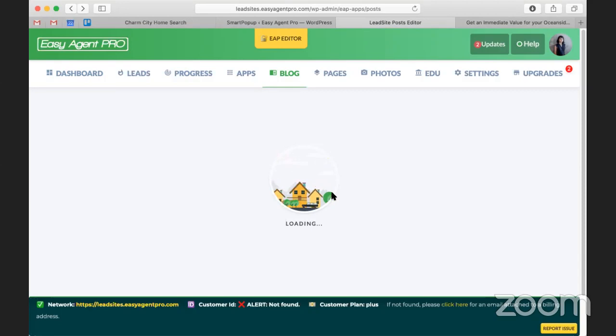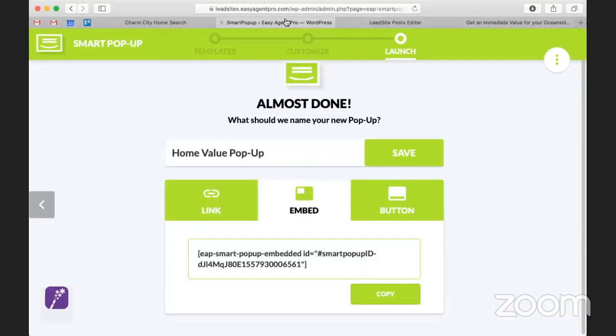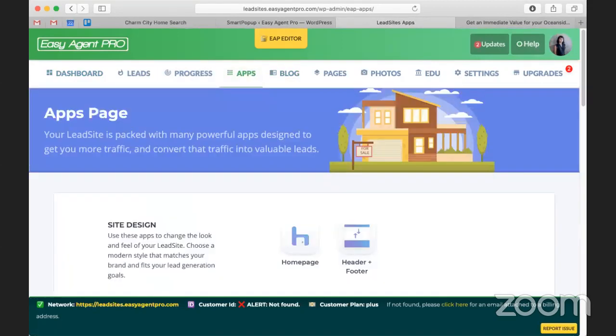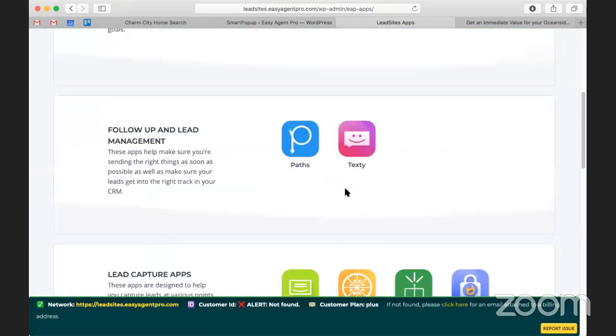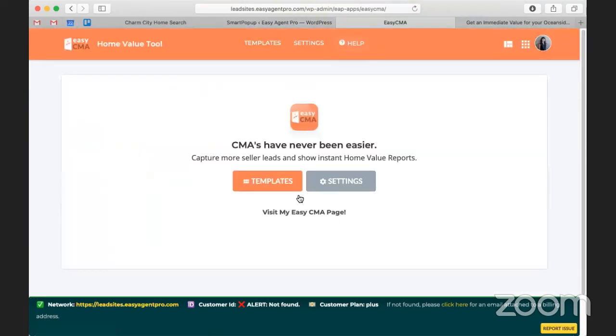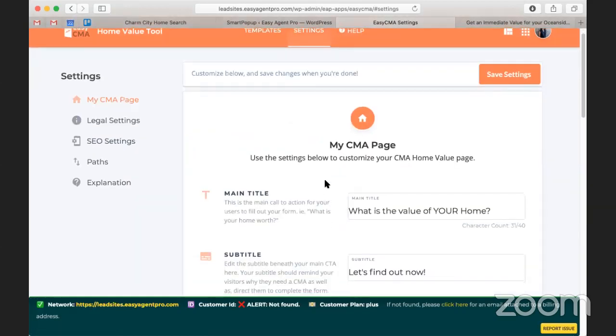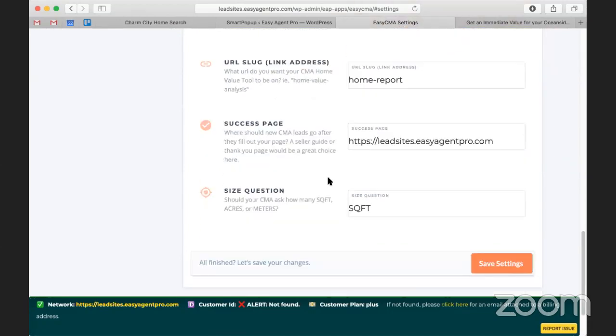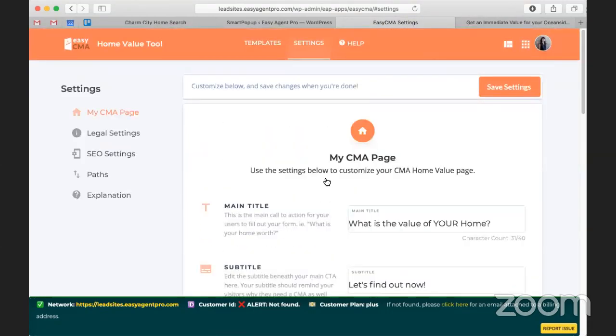That's okay though. Basically, all the tool that I was going to show you is that you can copy this embed code and then easily get it on a blog post or page on the site. So if you have a blog that is about selling or staging or something along those lines, it is very, very easy to get that information up on the site. So the Easy CMA tool is kind of easy to promote site-wide. It's also great to actually run actual ad campaigns too. It's a really, really good tool in that regard.